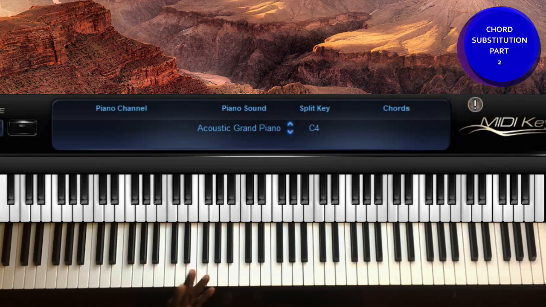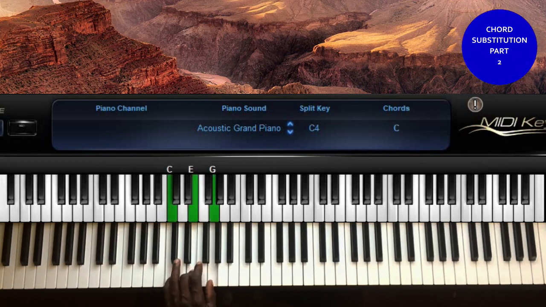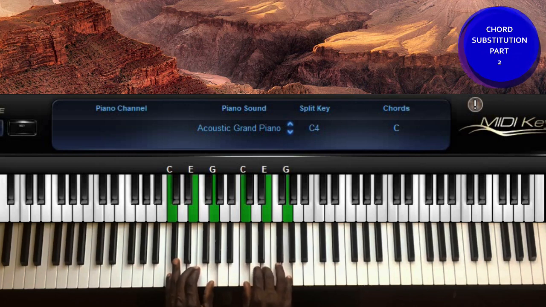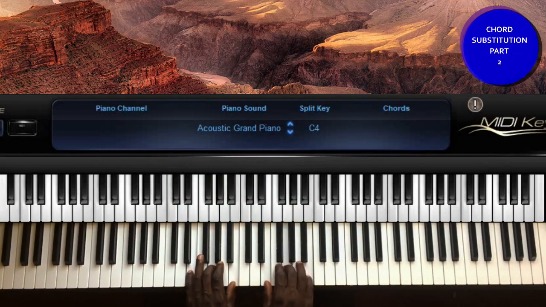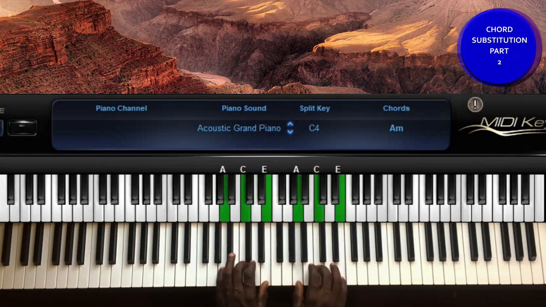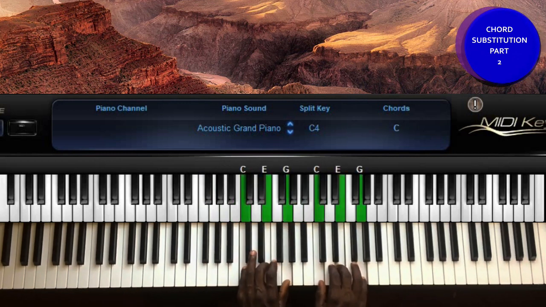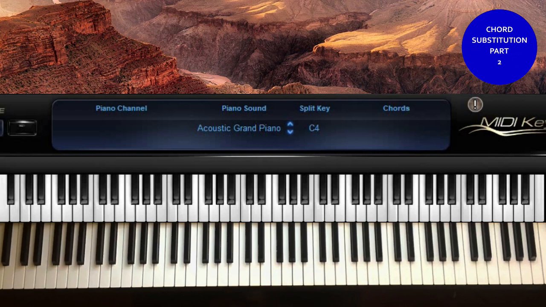So previously, this is what we learned. This is our triad, and with our triad we have 3 notes: the root, the third, and then the fifth. So basically if you play a chord 1 here, you are supposed to play another chord 1 on the right, like this. So chord 2 like this, 3, 4, 5, 6, 7, and then 1. But in this scenario, this is what we did.